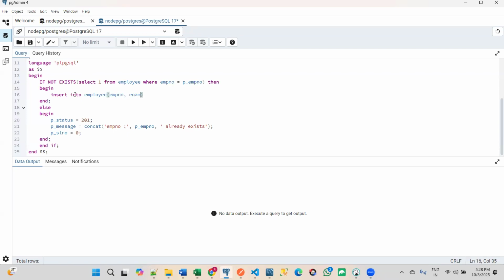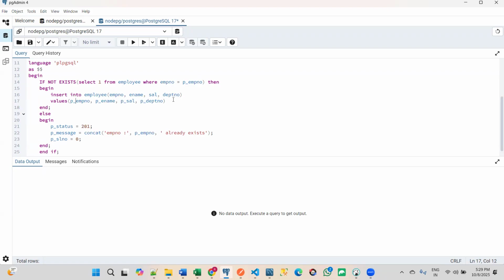emp_number, ename, salary, dept_number. So, values. Okay. So after that, I want to return the serial number. So serial number into p_serial_number.